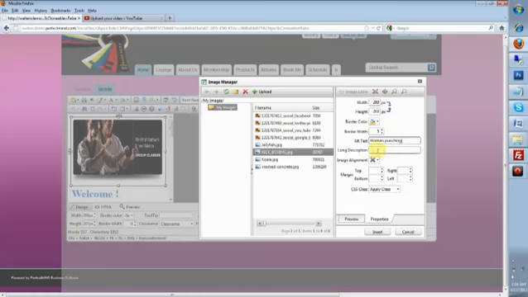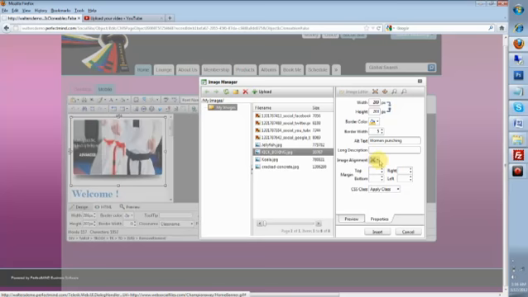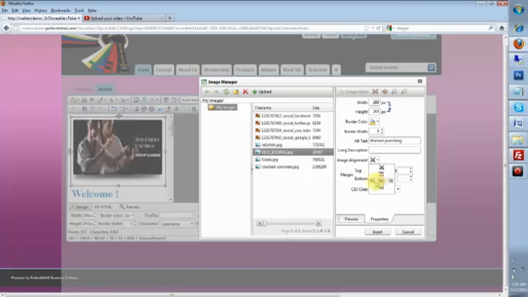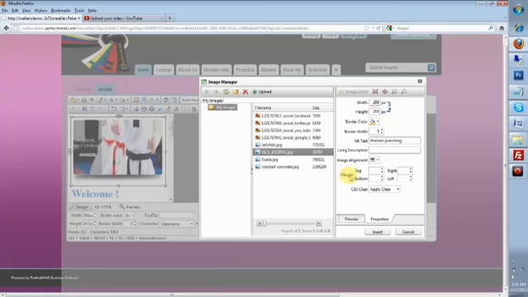Long description, not going to bother. Image alignment. Now this is fairly important. If I drop my image alignment down, it's going to show me where I want to place this image. I want to put this image in the center, but at the top of my page. So I'm going to click top, and then the cell padding or margins I don't need to worry about.